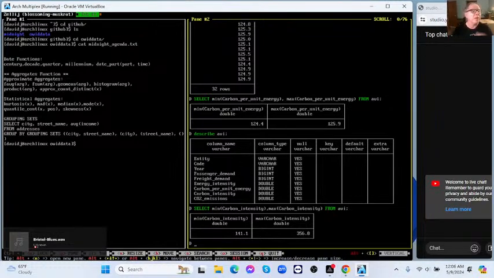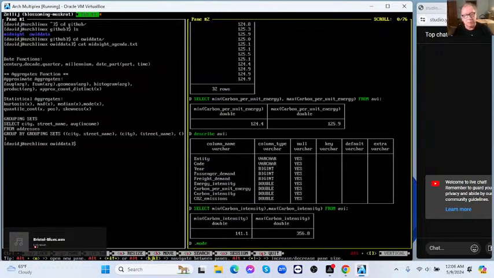Let's start with some more aggregate functions. Let's introduce one of our modes again.